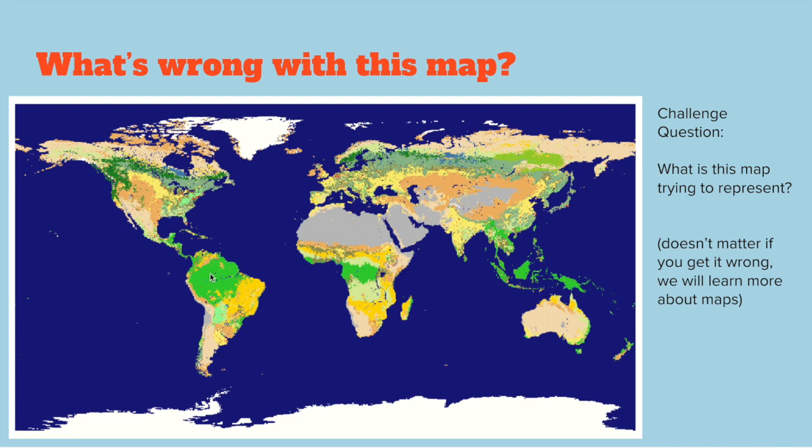Green, perhaps that's rainforest. Why? Because this is the Amazon rainforest, Brazil, if you can see my mouse. So perhaps green corresponds to rainforests. And you can see Australia, this light brown, maybe that's like dry lands or whatever. So with these hints, you could guess that it corresponds to biomes, but it doesn't really matter if you know it because it's not a good map. But if it was, you would have known straight away.